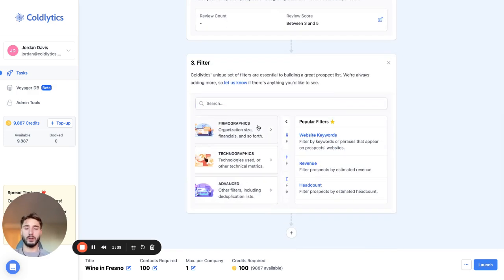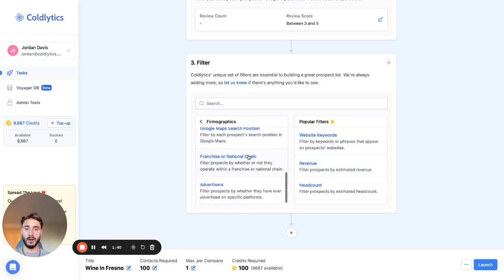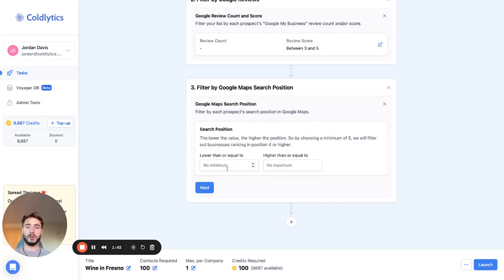We are also going to filter by SEO, Google Maps search position here. So I'm going to set this between a 6 and a 15. Essentially, I'm excluding the top 5 as they're usually the industry leaders and they're a lot harder to work with.